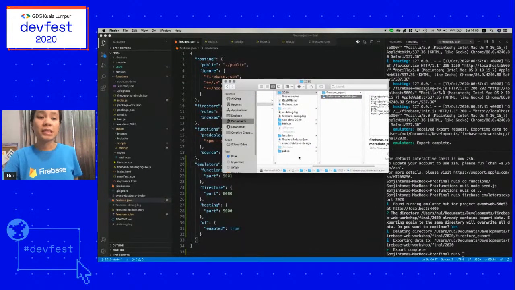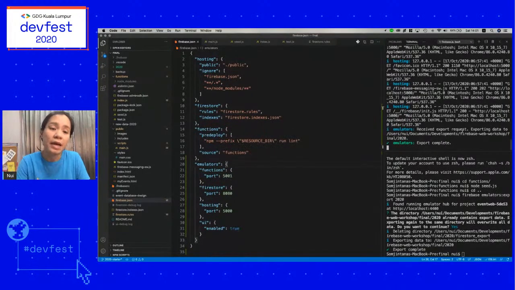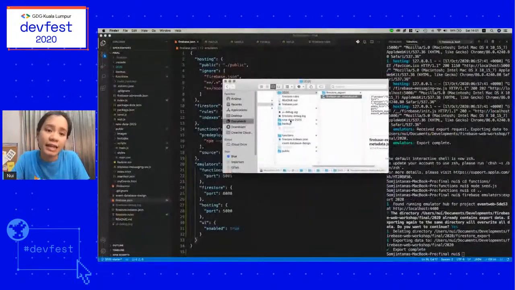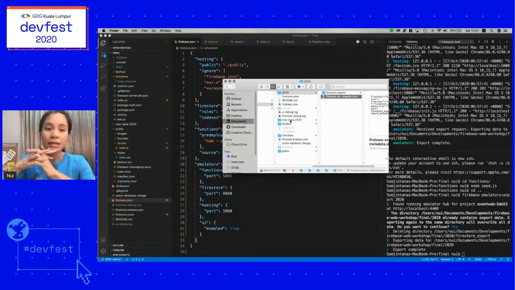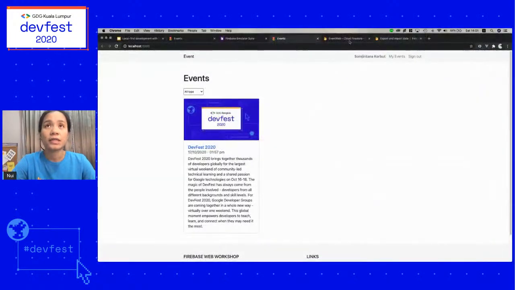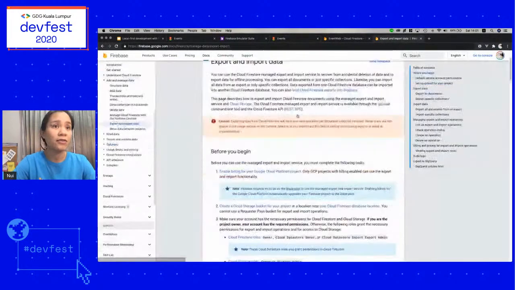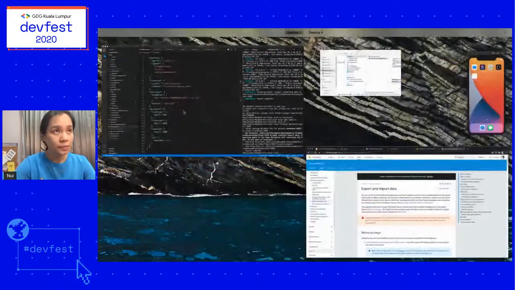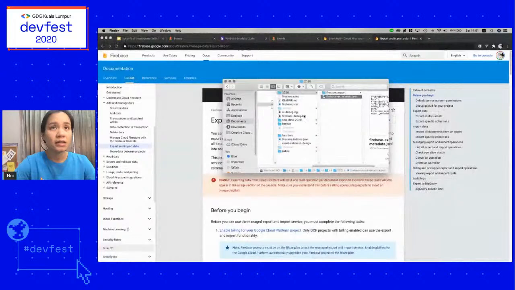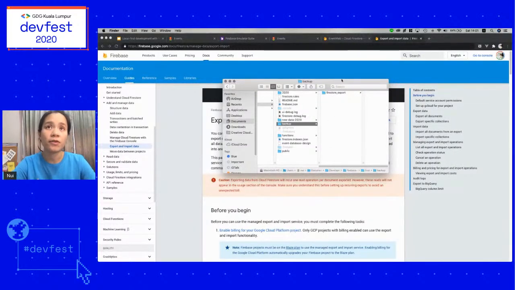But some of you would think, you have already implemented in the cloud and you want to test the data that you have in the cloud, so you want to export the data from the cloud and then import it into the local. You can do that as well. But I'm not going to go through the steps for exporting the data from Firestore, which you can read in the Firestore documentation. But I have this set of data here in my folder. It's called backup. This is actually the data that I exported from Firestore.